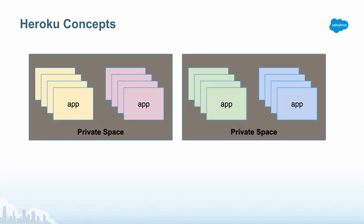Heroku also provides this concept of a space, private space, which is like a home network. You have a virtual network. At your home network, all of your devices in your house can talk to each other, but there's a firewall blocking access from the outside world into your house, and there are rules about who can get in there. So this private space, think of the devices in your home as being microservices. This private space is a place where you can deploy all of your apps. They can talk to each other in a secure fashion, and anything that wants to get in there and talk to them has to go through a gateway.